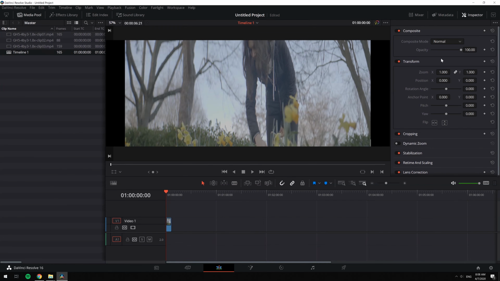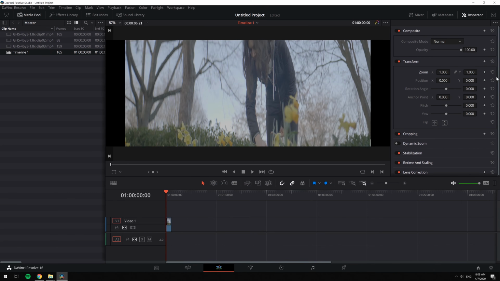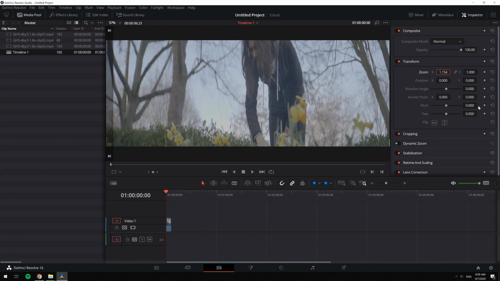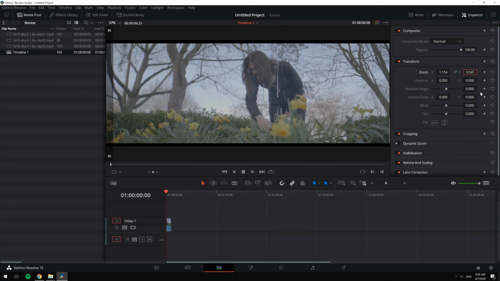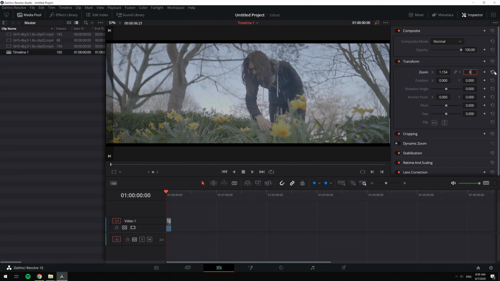In Resolve, scale is called zoom. So in the inspector, you unlink those two, and you might also notice that this is given in percent, but Resolve uses units. So we're gonna kind of just do 1.154, so that's 115.4 from percentage to absolute values. Boom, that's that. And on Y, we're going to do 0.541. No, that's wrong. 64.1, so I put the wrong number in. So 0.641.